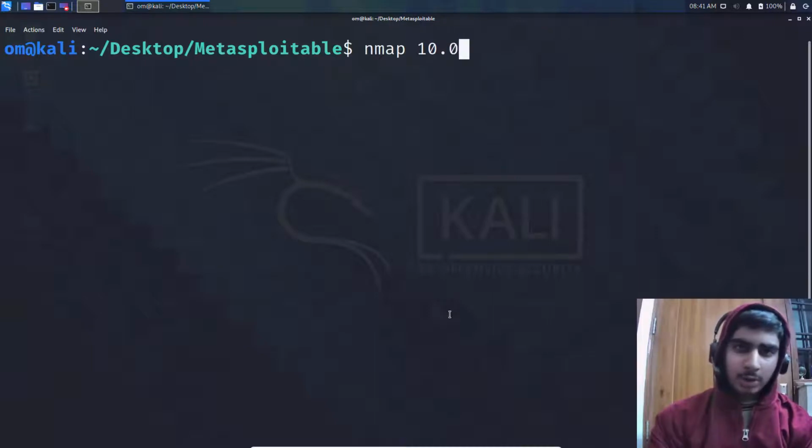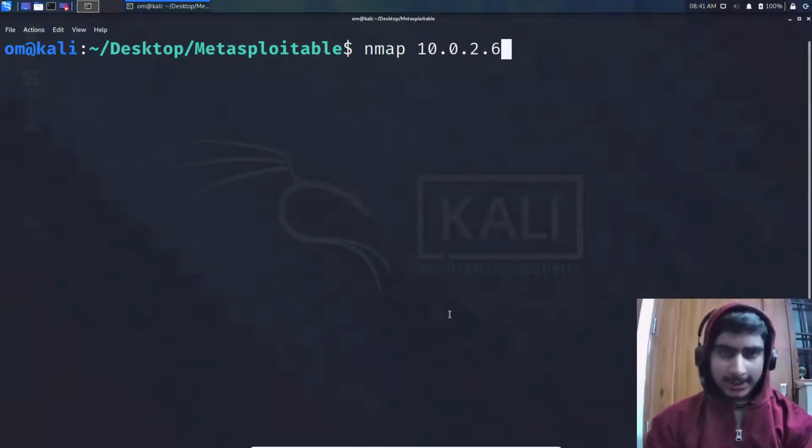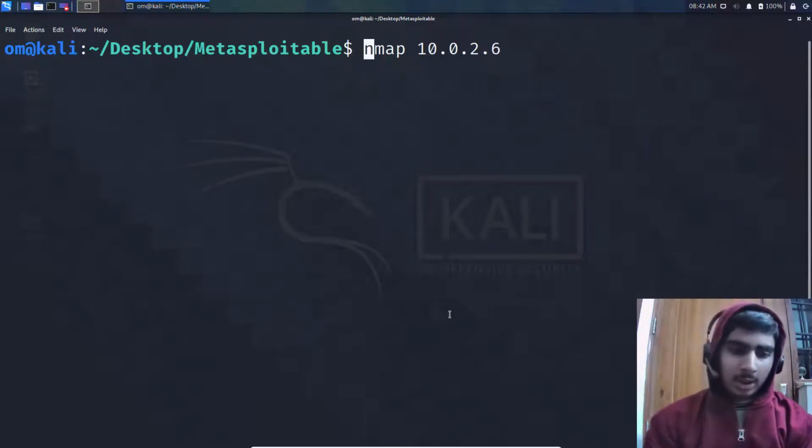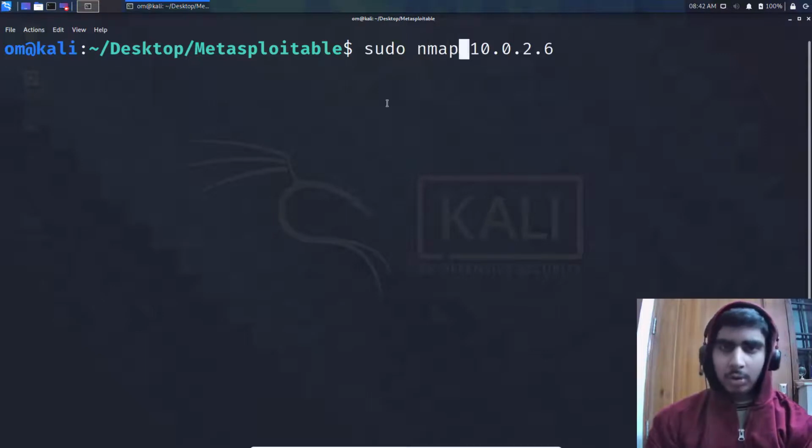nmap 10.0.2.6, which is the IP address, and before that we can specify some more options, and we need to run these options with sudo because operating system detection and other things require sudo.